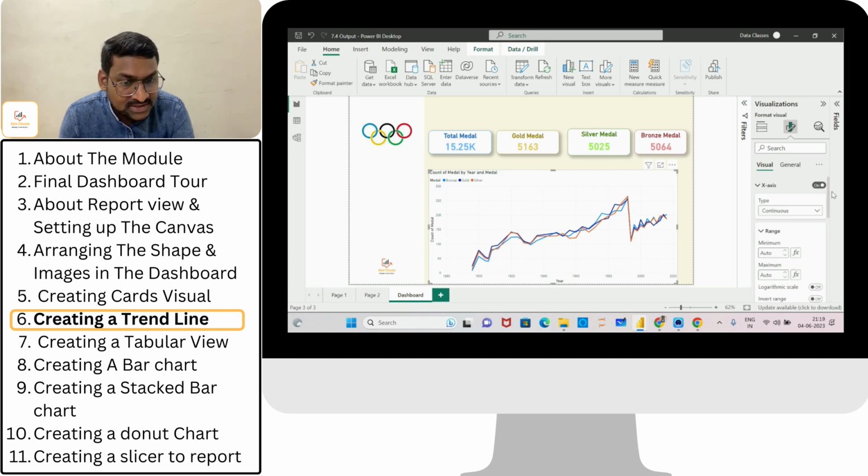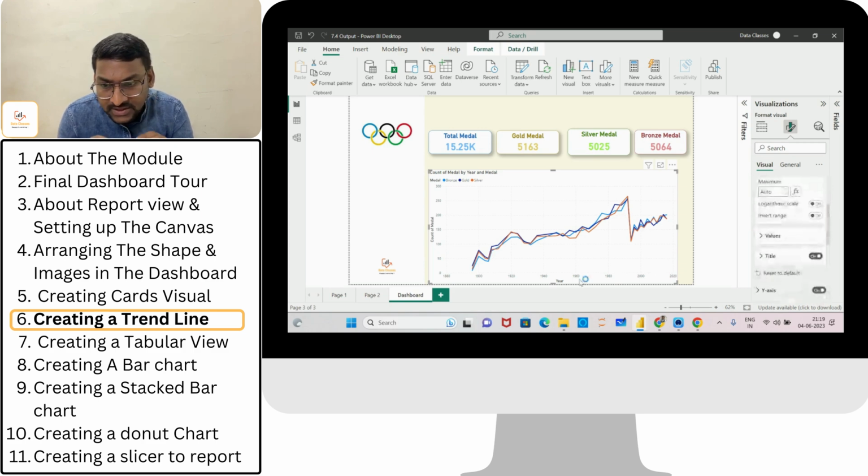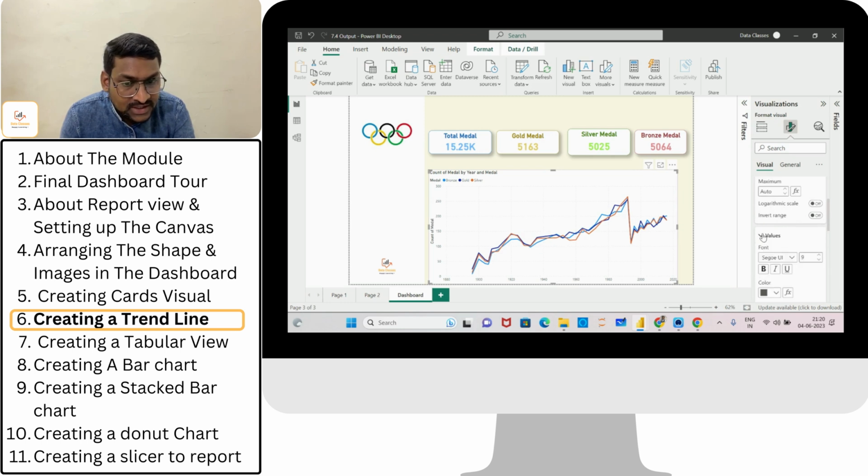Right, my x-axis are back now, so it is fine. I think when something is written as 1800, 1900, 2000, 1896, 2002, the word "year" isn't required here, because anyone can see that if it looks like this, then it must be a year, right? So I will remove that title of the x-axis. The values, yes, I'll keep everything the same.